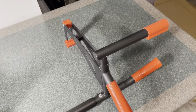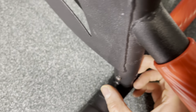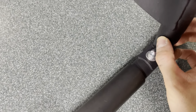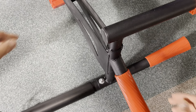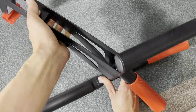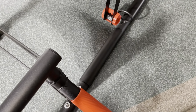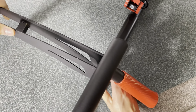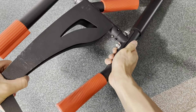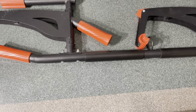Let me show you how to close and put this item away. You just press the little button on the side right there, and you just turn it back in place. Once you press the little button, you just turn it inwards — then do the same for the other side: press the little button, hold it, and just twist it in. It will lay flat on the ground like that, making it easier to put away.